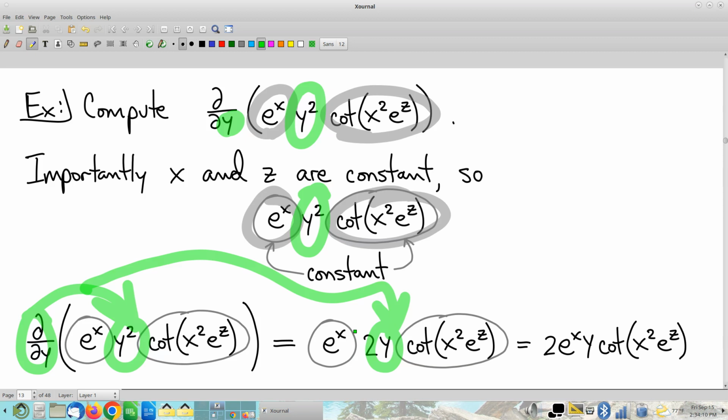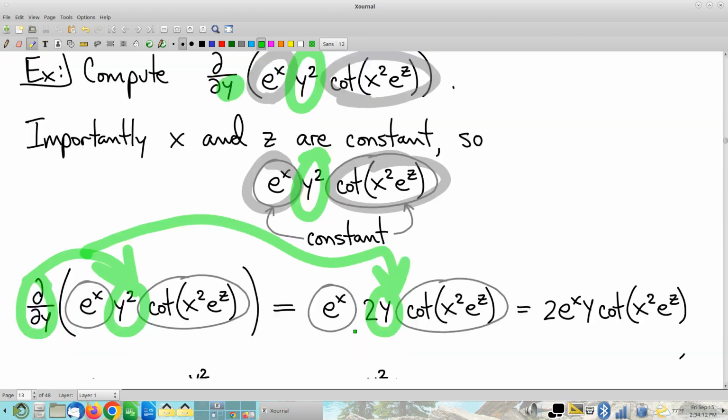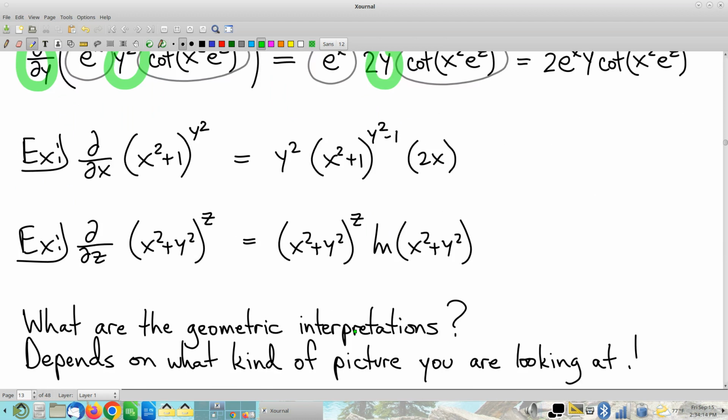A couple other examples down here. We can do this real quick. Again, this first one looks hard because I'm taking the x partial of something, but keep in mind that means that y is constant. So this is not a function to the power of a function. As far as an x partial is concerned, this is a function to the power of a constant. And it's that easy to compute the derivative. Plain old single variable calculus.